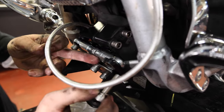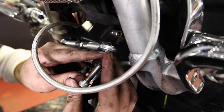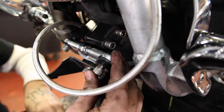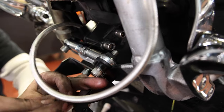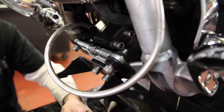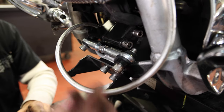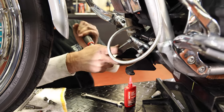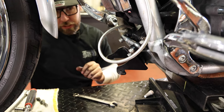So the order that these go together is the bolt goes through the bracket, and then you got your little rubber dust seal, another dust seal, washer. And this is a Nylock, but just for good measure, I'm gonna put a little Loctite on it. Hold on to it. Okay, that's it for the front.